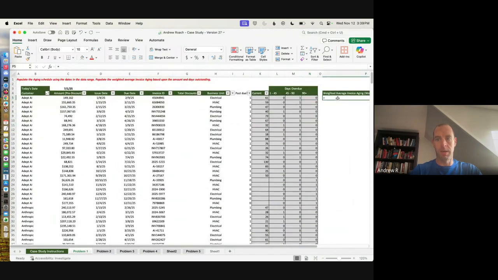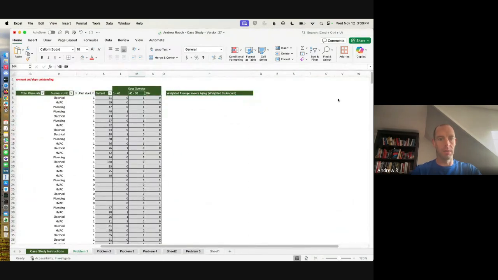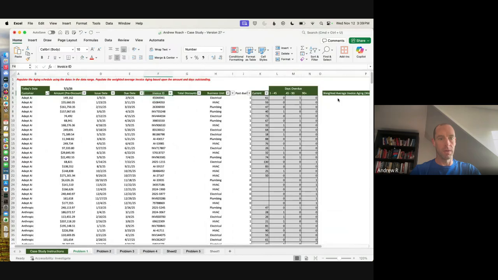I guess where I'm not quite sure, and I might need to think about this more if maybe I'm just not understanding, is the weighted average invoice aging by amount. I'm not sure what the intended units are here. If it's looking for the average days overdue, I'm not sure what I'm weighting.